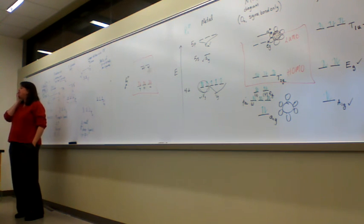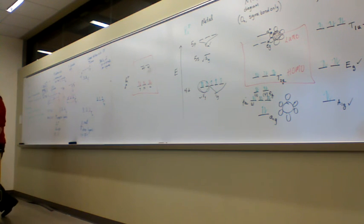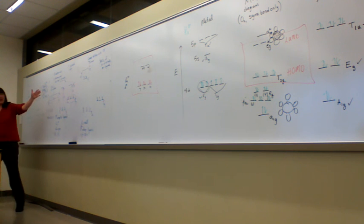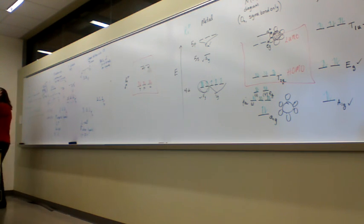I think once you said that the ligand is more important than the metal. Yeah, so that's why it matters more what kind of ligand we have here. We have the same metal in both of them. But if you change the metal, it would also change. Yeah, it does change if we change the metal, but it's of lesser importance than changing the ligand. Any questions?